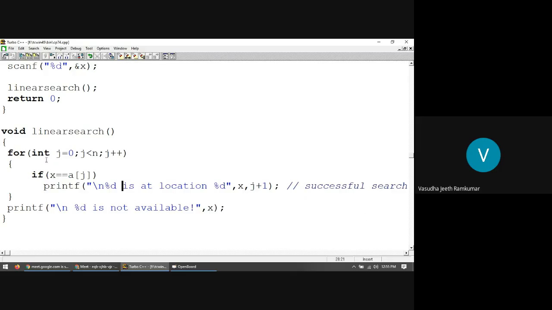Good. So at any stage, if x is equal to a of c, as you said, you can increment one variable.